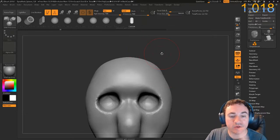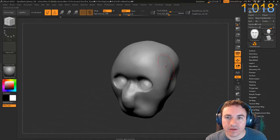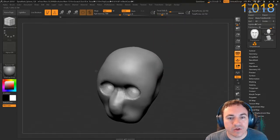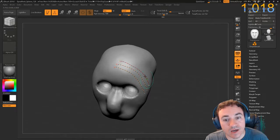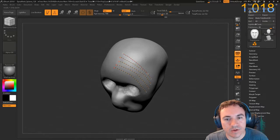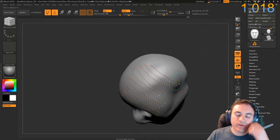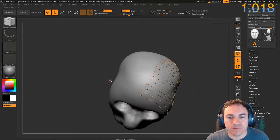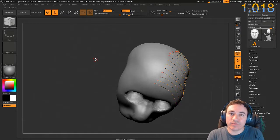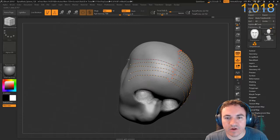Okay, now one really great thing to do is select B, Z Remesher Guide, or Guides, and now, let's lower our draw size a little bit, now you can draw really continuous lines, not having to worry about creating. I'll show you. When you are done, you can make this all a static mesh, or you can use any insert mesh brush you want to, and then you can detach it from the head very easy.